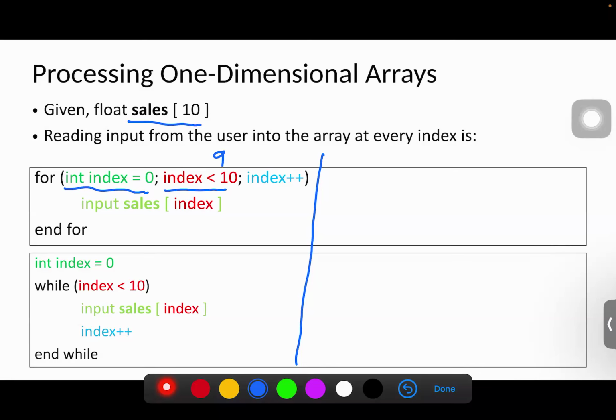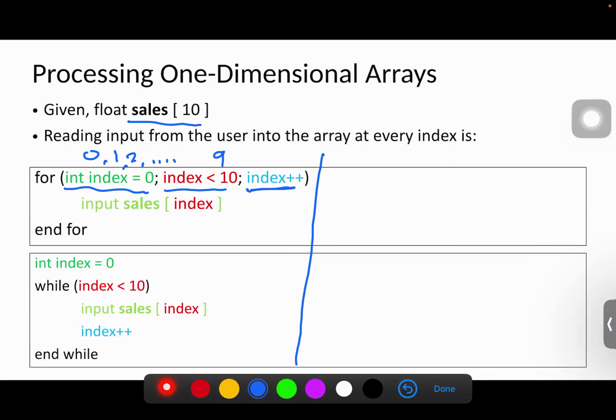Then because loops start from 0 and we go to 1 and we go to 2 and then we go all the way to 9, we are increasing +1 +1. So you can do index plus plus. Index plus plus will cause the loop to loop until it gets to the end. Are you with me? Please, if anyone has any questions, let me know, okay? Okay, that's good.